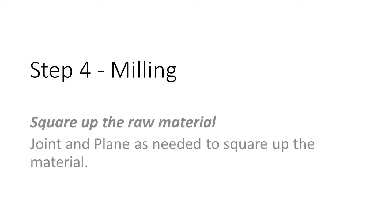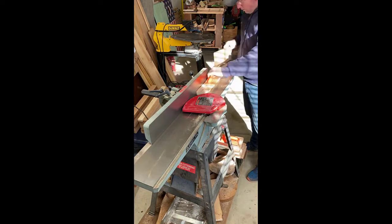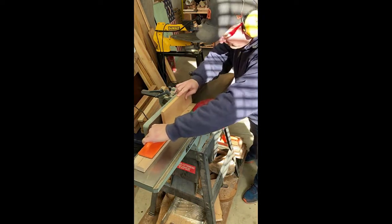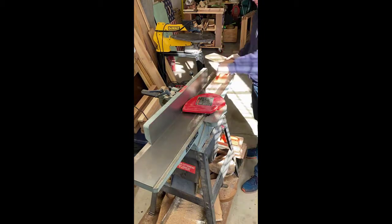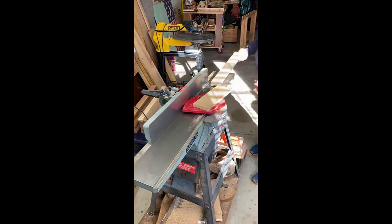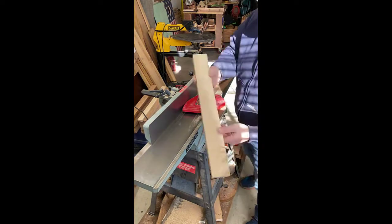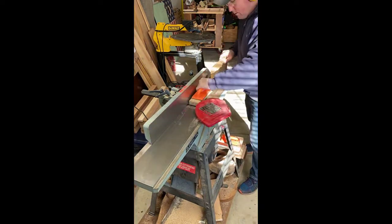It was at this point that I had a plan and kind of an idea where we wanted to go, so we moved over to the milling process. So I used the jointer to get one flat face first, just taking my time, taking nice light passes, getting this down flat, and then I ended up planing the boards off camera so that we could get to some nice square stock to use to begin to work on our pulls.